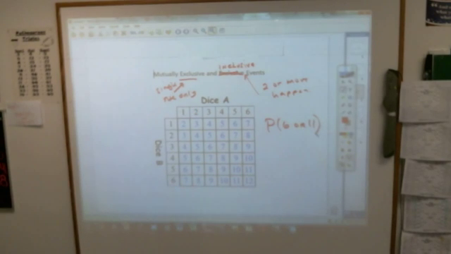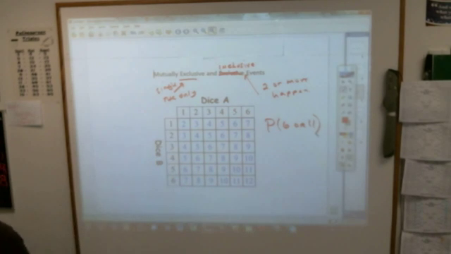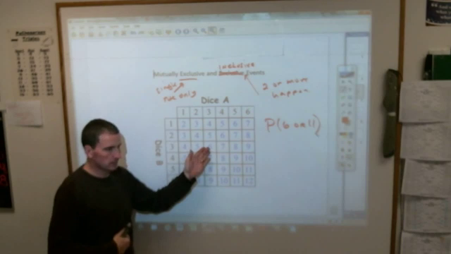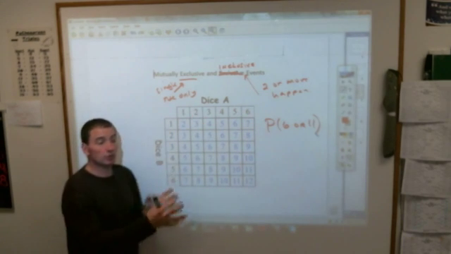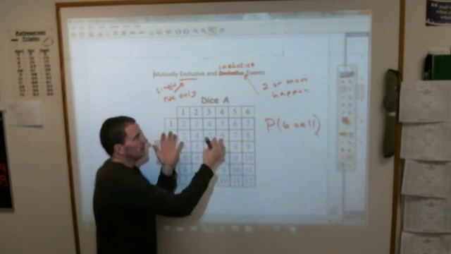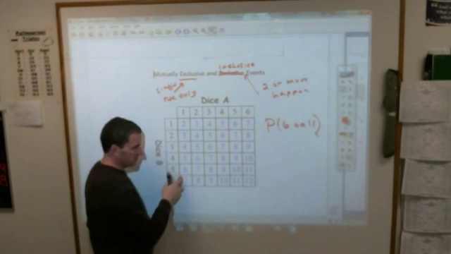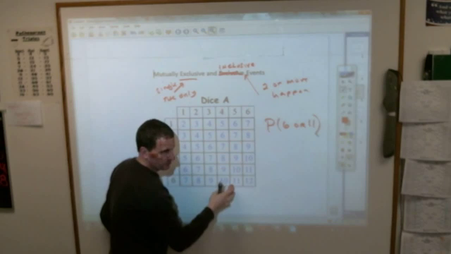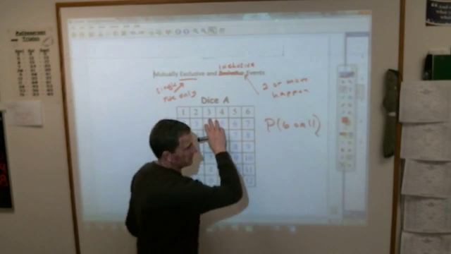Okay, the first thing you have to look at is, are these inclusive or exclusive? And the best way to ask yourself that is, can they happen at the same time? Okay, this is 2 dice, dice 1 and dice 2. When you roll 2 of them, you have to add their numbers together. That's what this whole table is. Is it exclusive? In other words, is there any overlap? Are there some 6s that are 11s? No, they're all separate on my little sheet here, correct? That would mean this is exclusive.